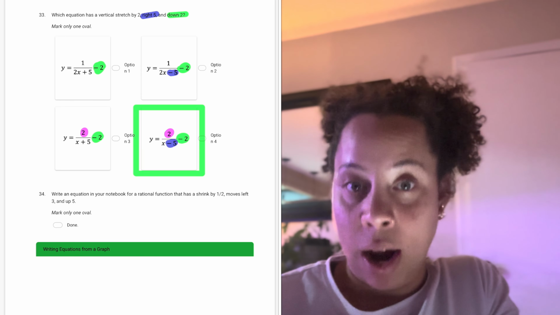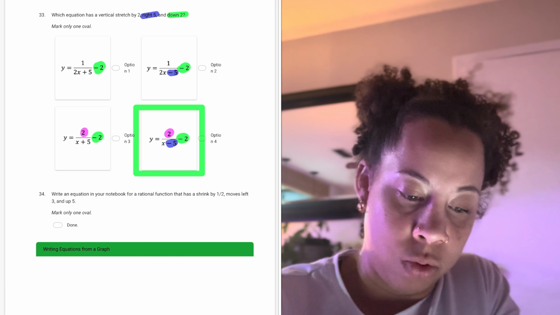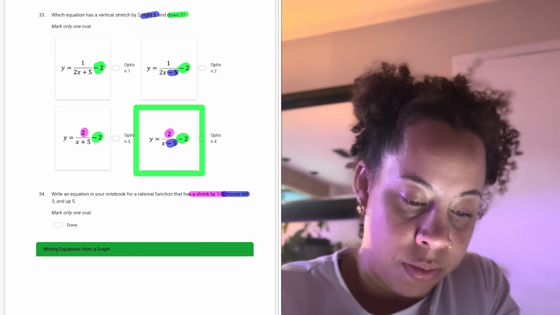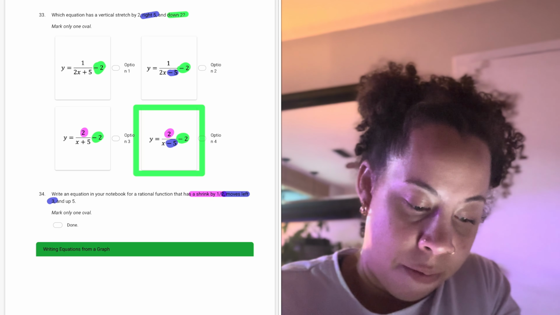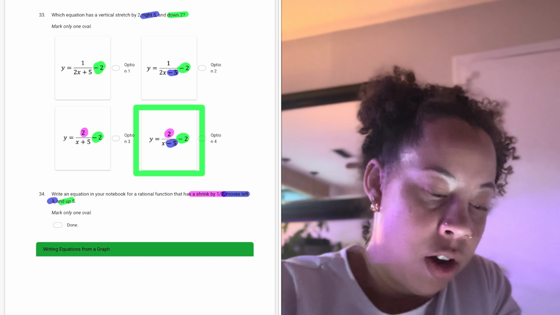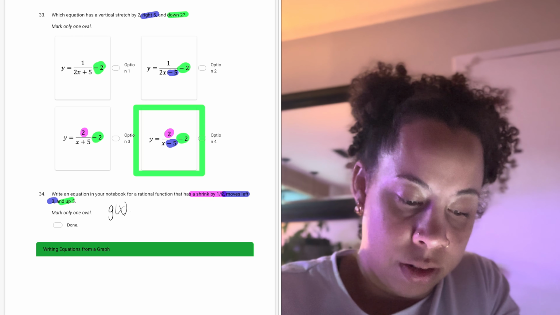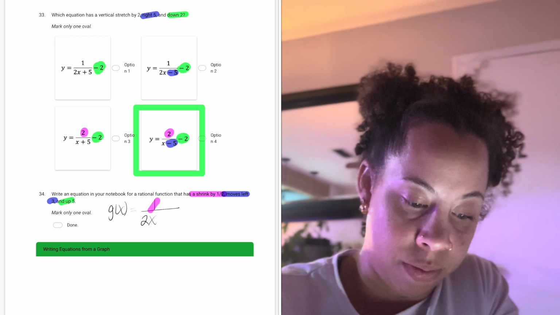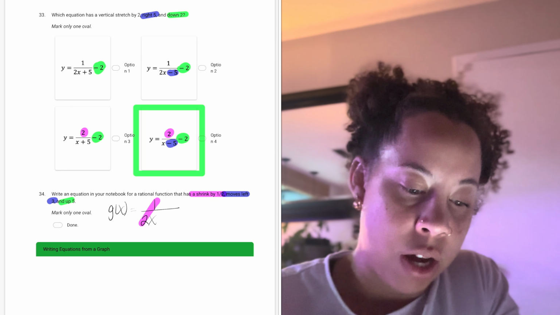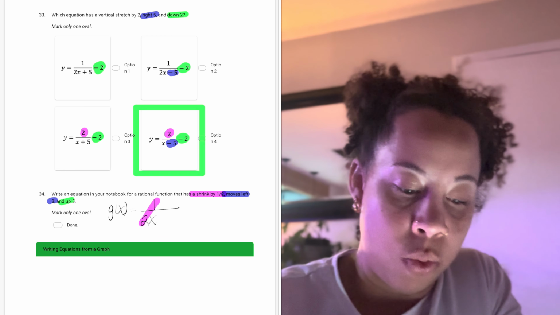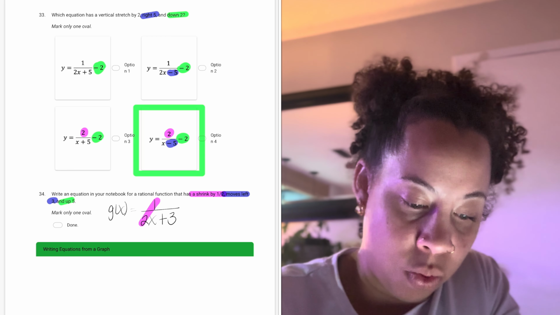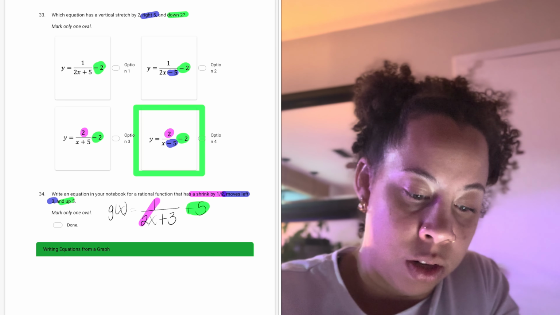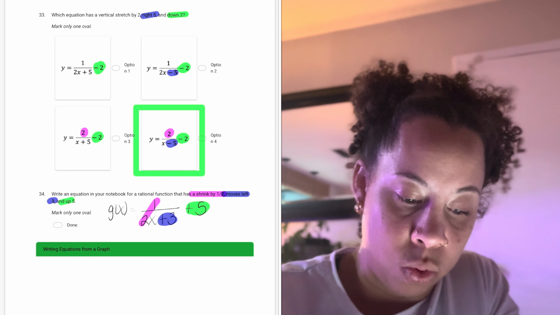Now, if I was going to write an equation given some transformations, so say it says it's a shrink by 1/2, it moves left by 3, and it moves up by 5. Okay, so I'm going to write, let's call it g of x equals 1 over 2x. That gives you your shrink. This 1/2 gives you a shrink. Okay, it moves left, so we know we're going to do the opposite of minus, which is plus 3, and then it moves up 5, so that's a plus 5. So this one goes with your up 5, this one goes with your left 3.